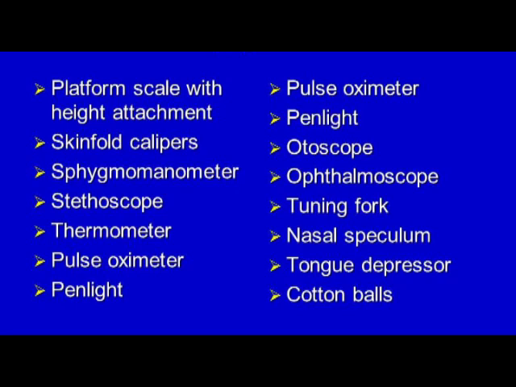Here's some other equipment that we use for health assessment that you might use in your assessment toolkit. A scale, certainly, for weight, and also something for height. Sometimes folks would like a skin fold test, and they will try to determine the amount of fat someone has. We don't use that very often. You all know a sphygmomanometer is a blood pressure cuff.